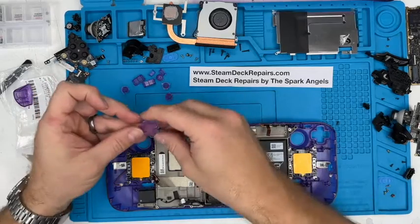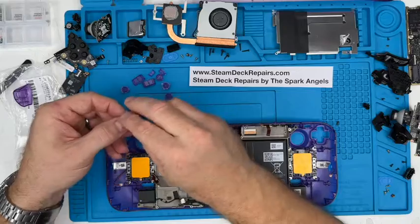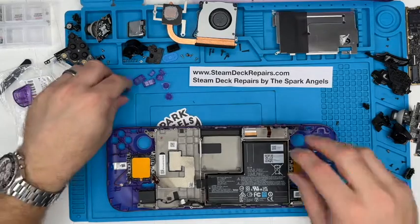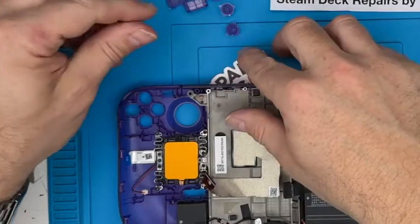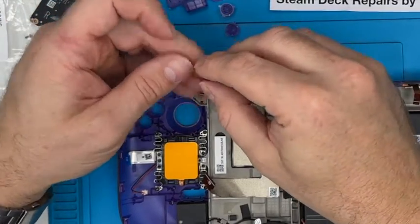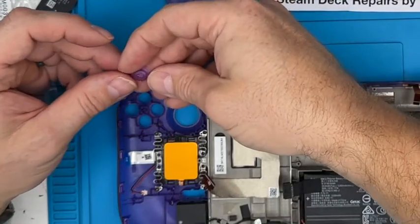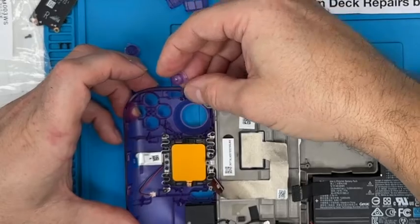So, the D-pad. There's a certain way, there's a cutout on this side, and you see that's got a flange all the way around. Matches up to the fact that that's got the same sort of gap there. The buttons themselves, they're quite handy. They're almost timed. They've got thin lugs on each button, and then thick lugs, and they're in different places. So you can't get it wrong. Although, let's see if that's true without actually seeing where they're going to go. I can't do it. I'm going to have to check.